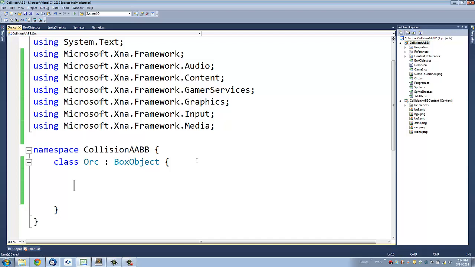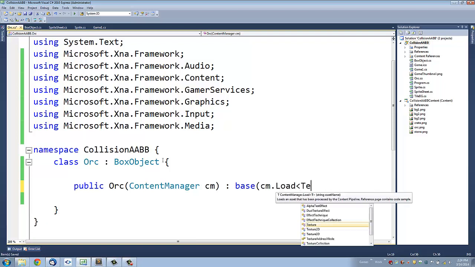It has collision detection. It has all kinds of great stuff. So from here, let's write our orc class's constructor, public orc, and the superclass takes a texture, but our orc is always going to use the same texture. So I'm just going to pass in the content manager, and then when we call our superclass's constructor, we'll just load up the image then.